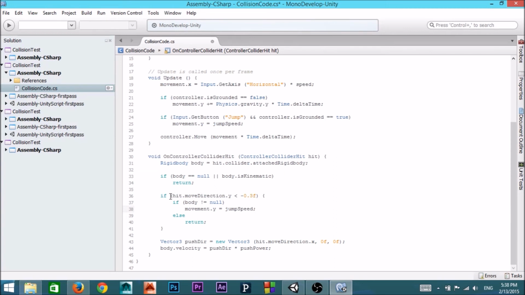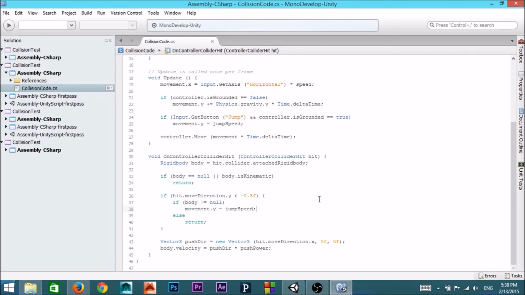So if the hit direction is below the capsule, it now checks if the body is null or not. If it's not null, then it pretty much just activates the same code that we had back up here with the jump command. So it's essentially going to be a continuous jump up and down until the user moves off of the platform. And if the body is null, then it'll return and exit out of the function.